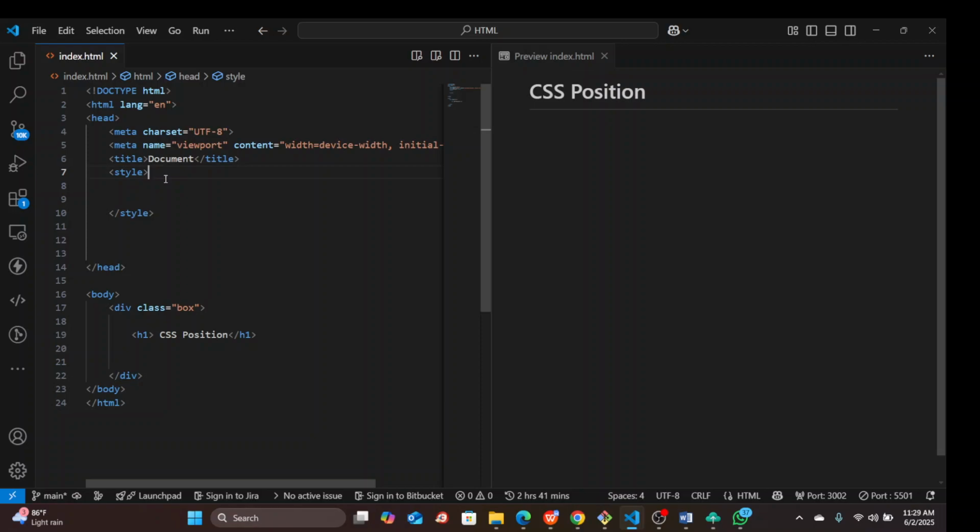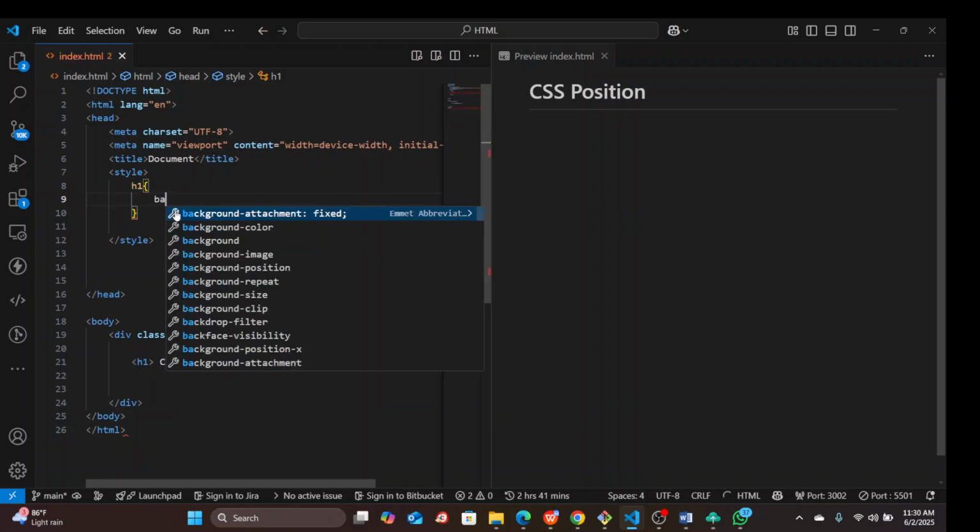The natural flow of elements from the left, the natural flow of elements that you see. That's the default positioning. Let me create a div. We've created a div. For this H1 that we created, let me add a property for it. Let's give it a background color.